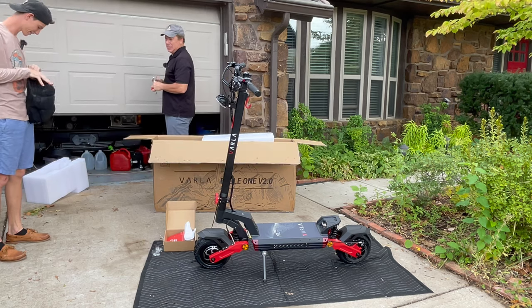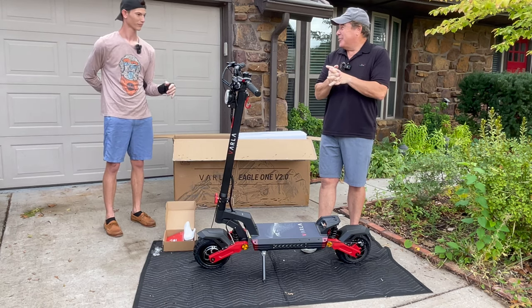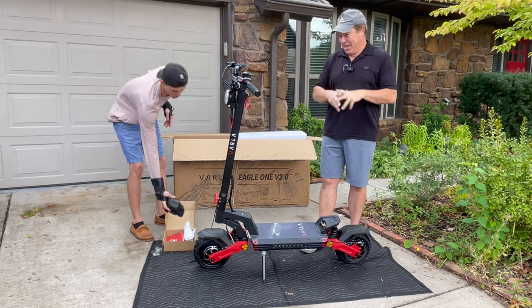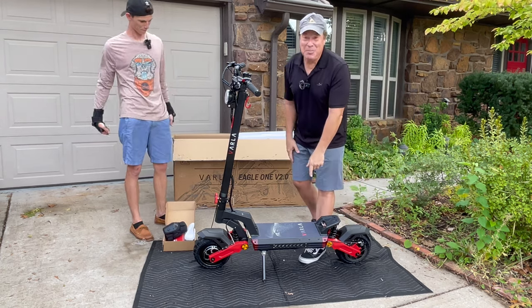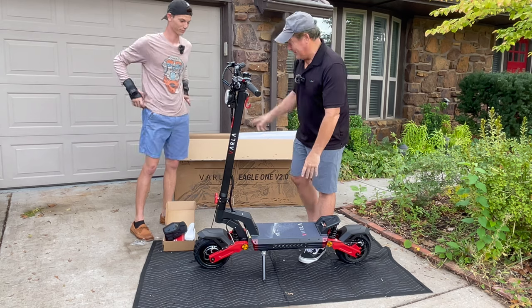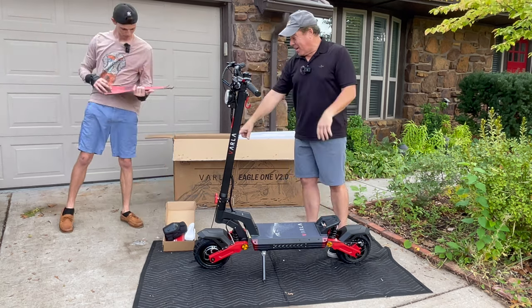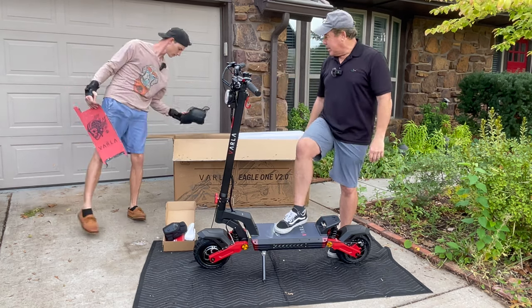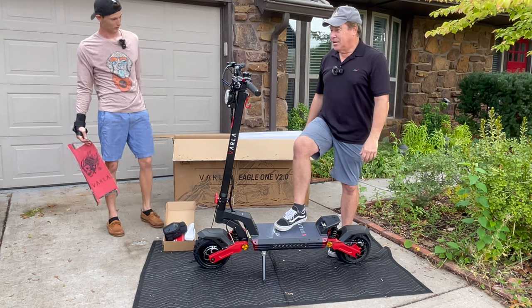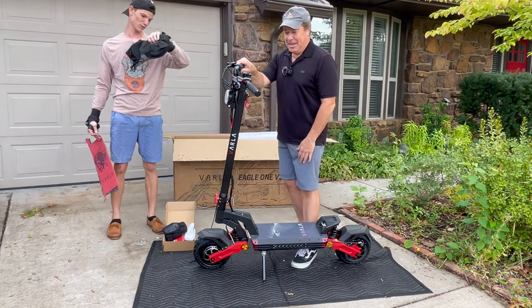That's really cool, actually. We got it together — that was probably the easiest assembly I've had. What about you? A thousand percent the easiest assembly I've done so far. This is pretty freaking awesome. You found extra grip tape, knee pads, wrist pads, extra things for here. This comes with everything. Safety in mind too. That's impressive.